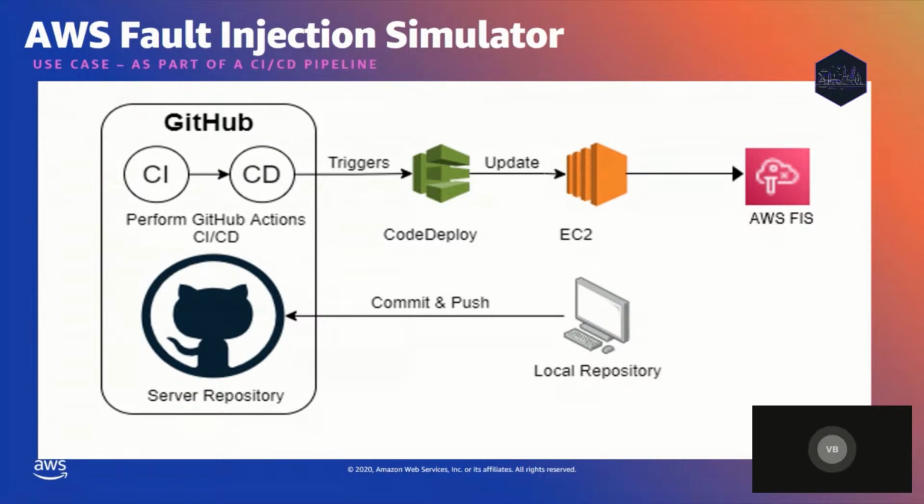So you've changed your code on your source code repository. There's a trigger because CodeDeploy is talking to GitHub. It then takes that code and deploys it on an EC2 instance. What CodeDeploy will let you do is define stages. So you can say, okay, it comes onto dev when it comes onto AWS, and there, before you move on to your next stages, you could insert an experiment. When it lands on dev, you could run an experiment, and then you tell CodeDeploy that only once that experiment is successful do you want to move on to the next stage, all the way up until production. So that's typically where you would practically, in an automated way, start introducing chaos engineering to your applications.